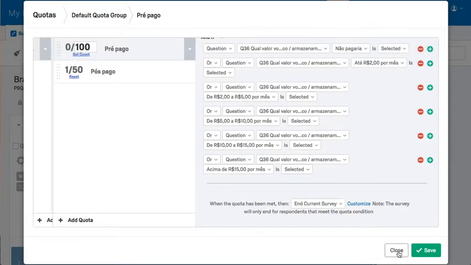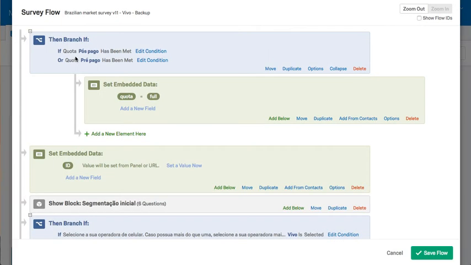Okay, so the last thing we need to do then is we need to include the ID. We need to pass that back to the panel company so they can pick that up. So I'm assuming this is just a variable that's passed through in the links from your panel company. That's usually the case, and you're picking it up here. So we just need to pass it through to the panel company upon completion so they can see which people meet each criteria. So to do this, we just need to grab the piece of pipe text that displays the ID that the participants have brought in.